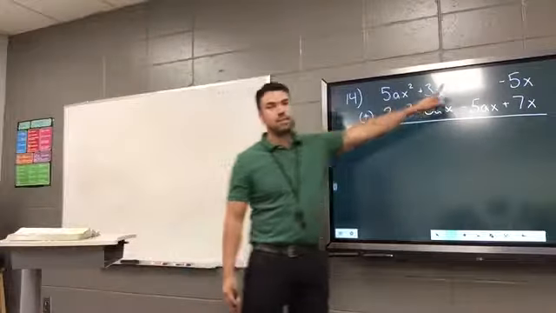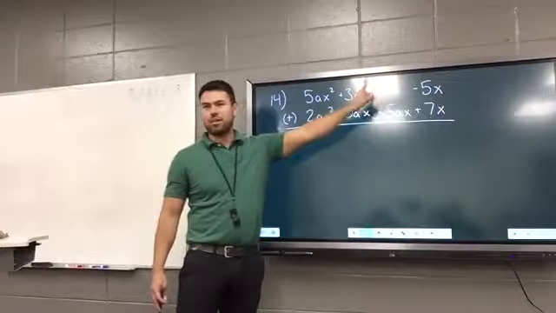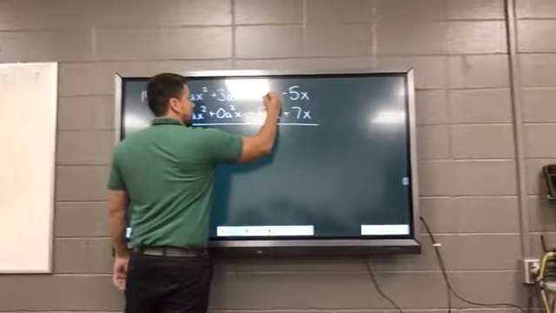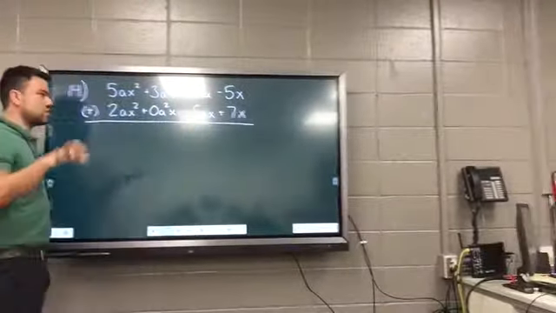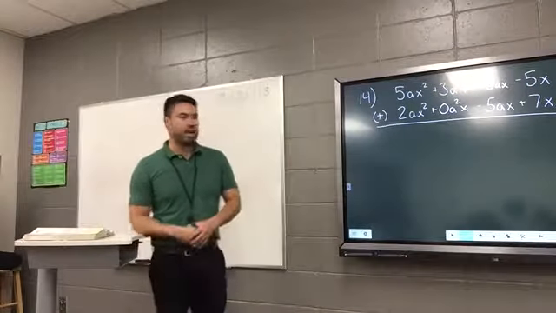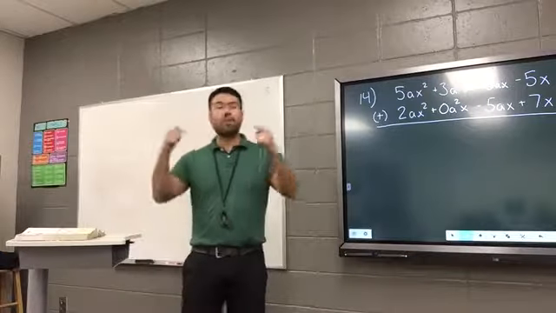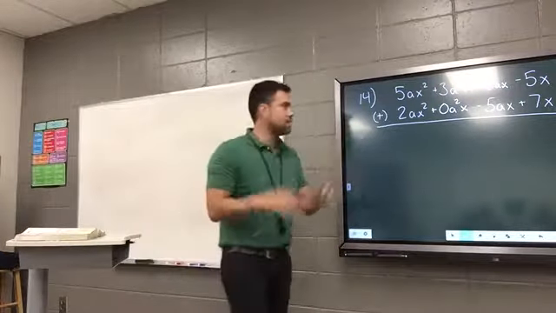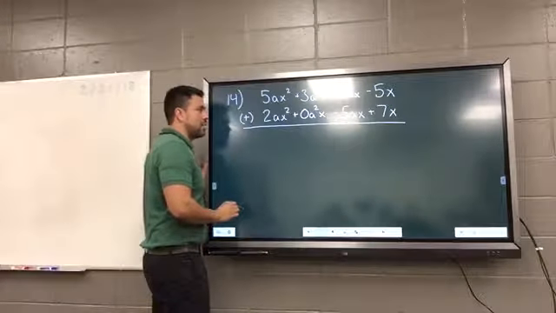What goes up here then? Somebody else raise your hand. Don't just call it out. What would go up here? Yes, Katie? Plus 0ax, because that does not change the value of either polynomial, and then you have your like terms that are added there. So are there a lot of implieds in problems? That means things that are not written but could be written. Yes. And so it's up to you to find them out.